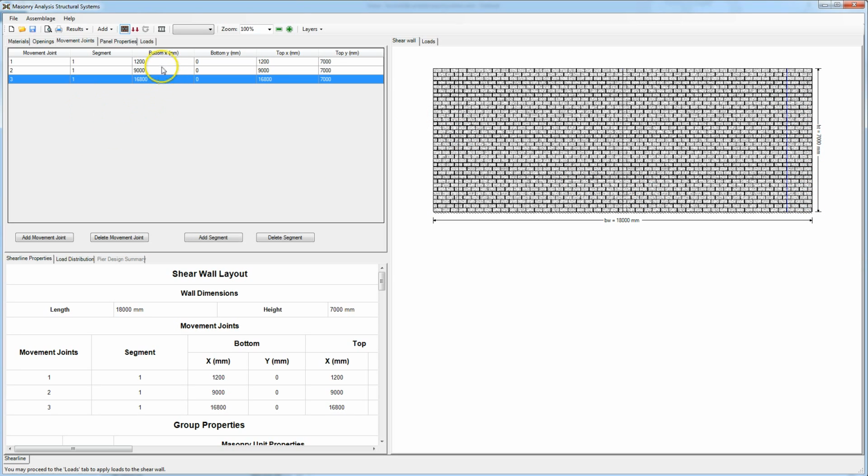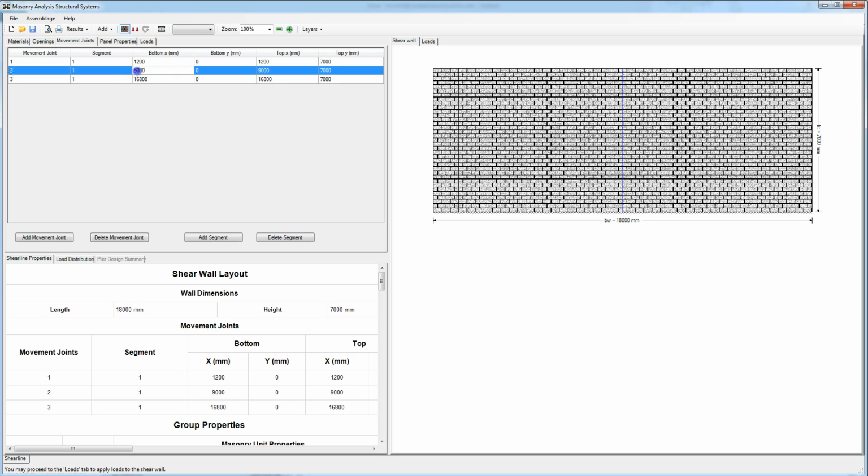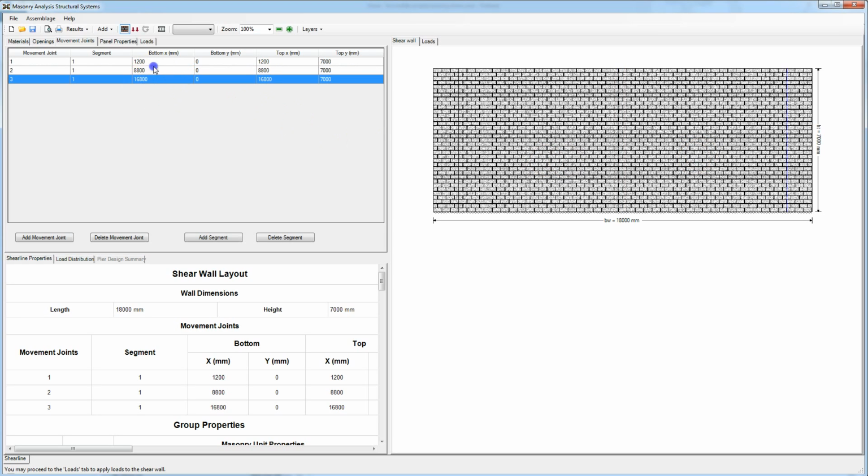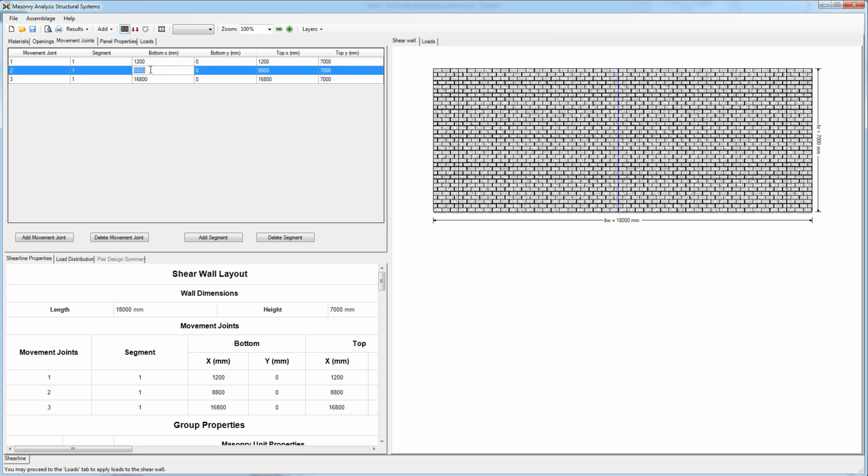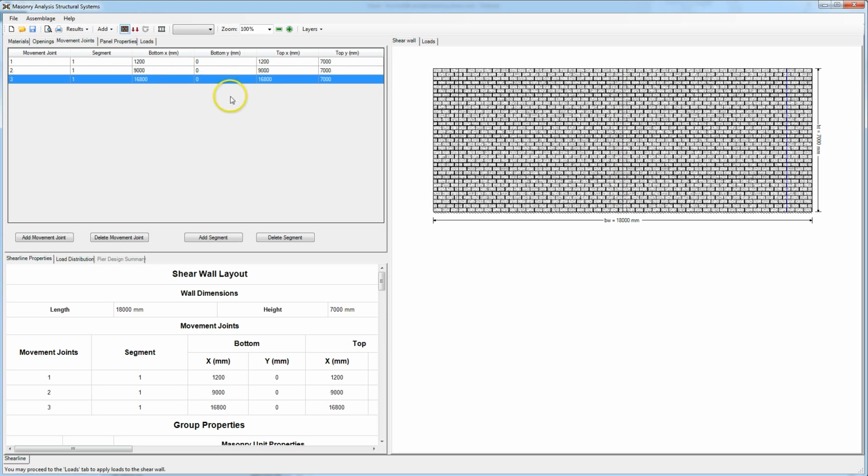And then I can actually edit the locations of the existing ones. So if I wanted to change this to 8.8 meters, then if I just hit enter, it moves it over, of course. Now I actually want this at 9 meters, and so I'm going to move it back. You'll also notice that when you enter things in using the drawing window, it snaps everything to the nearest head joint, where when you enter things in here, it actually takes exact dimensions. So if you wanted to have cut units in your shear walls, then you could put it actually at any location you like and do it that way.